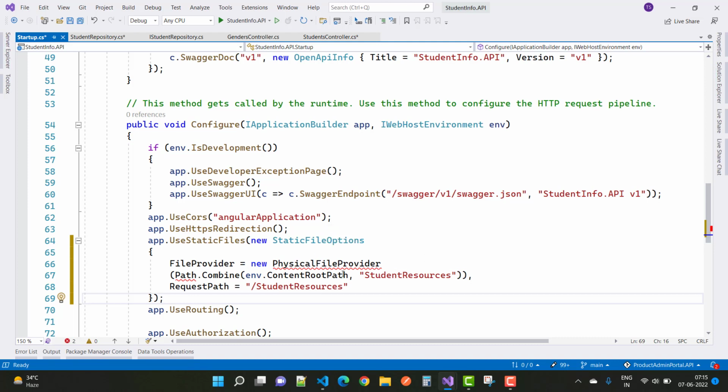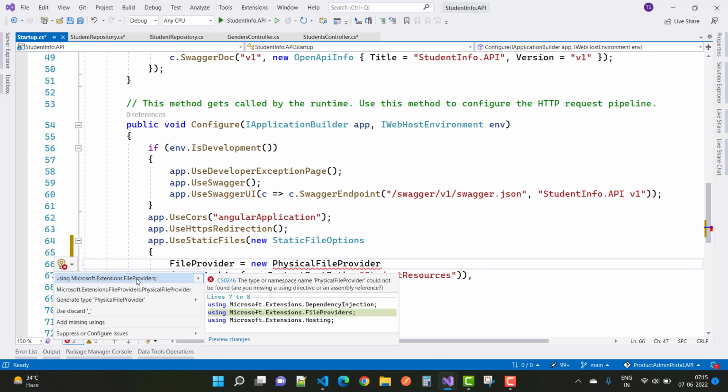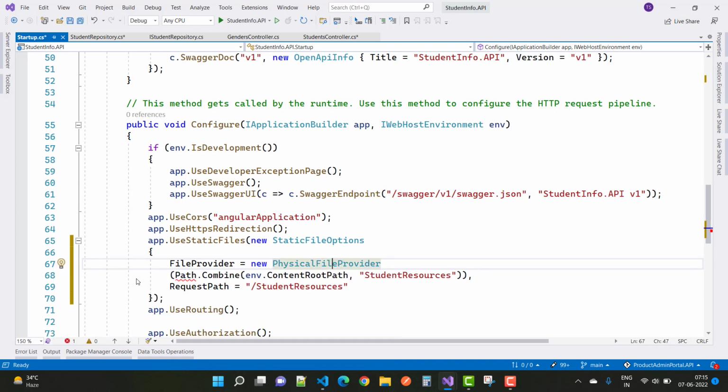So your API will share the static files with the file provider, that is a new PhysicalFileProvider, and Path.Combine with Environment.CurrentDirectory, StudentResources, and the request path is also StudentResources. So the static files will share the files over the browser.